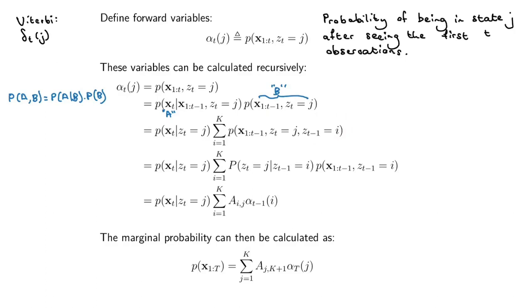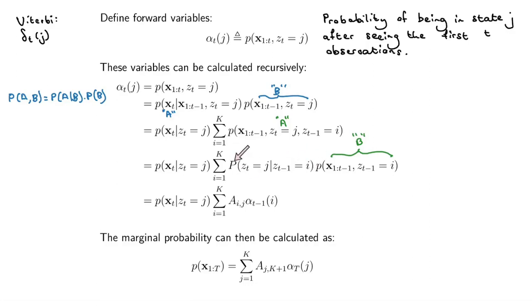Okay, and then you can again apply the chain rule. And in this case, the chain rule, our A is this guy. And then our B is the rest, that's left over. So B is that and that. So you get the probability of A given B times the probability of B, but in this B we can chuck away the X because the current state only depends on the state before it. We don't have to look at the sequence. That's the hidden Markov model assumption.